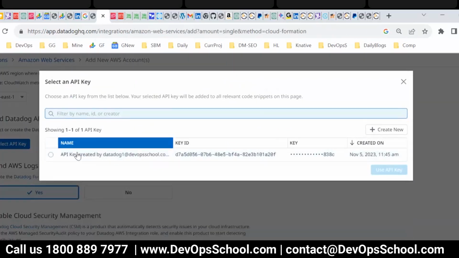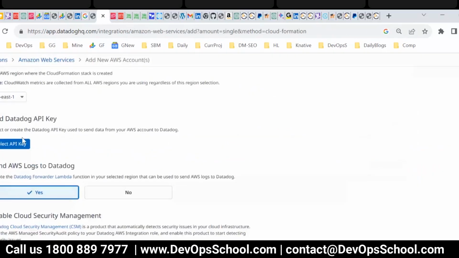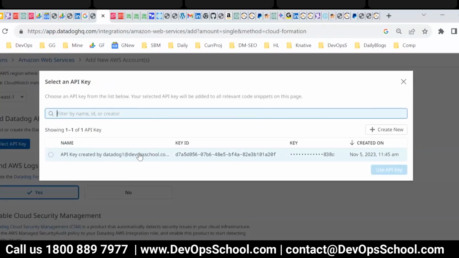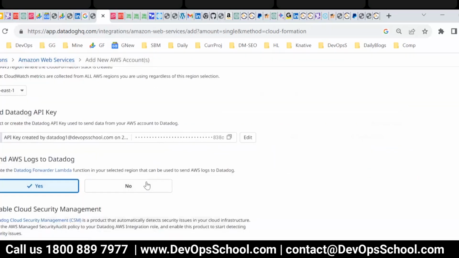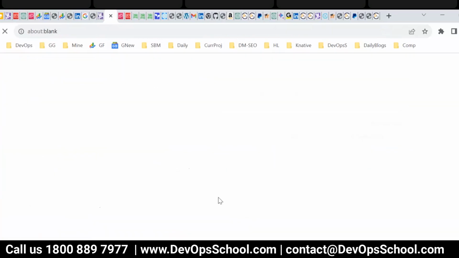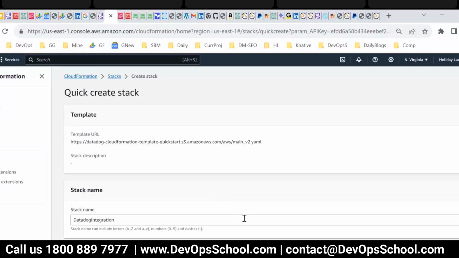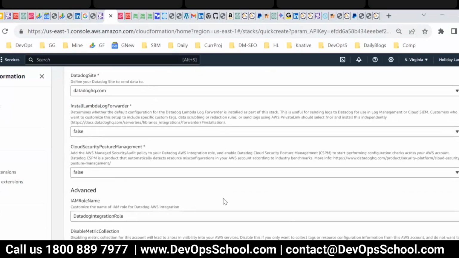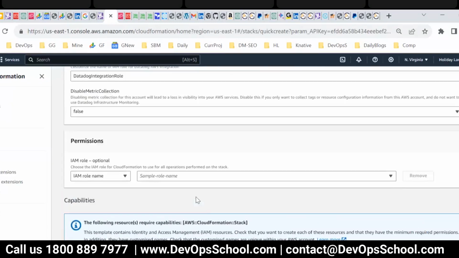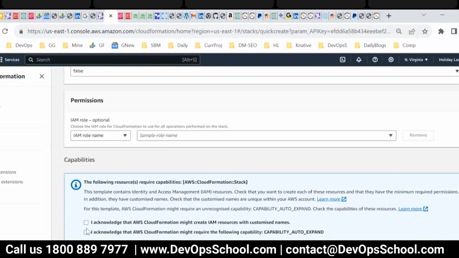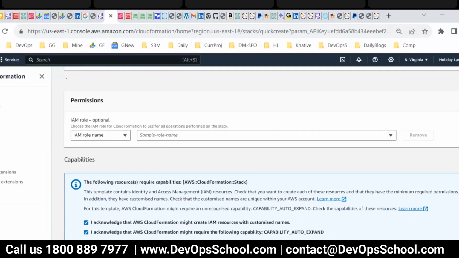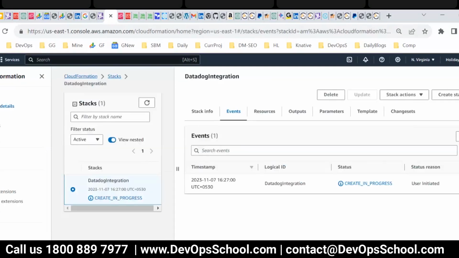Now again, one more time. Same thing, select the key, and select the key, and no CloudFormation, and this is okay, and acknowledge and create. Just wait for a few seconds.